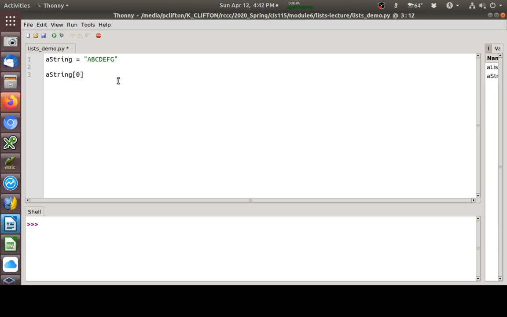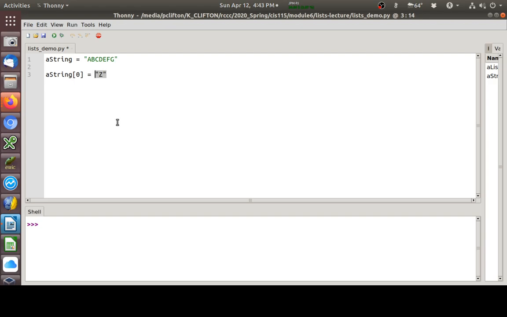Those of you that remember string indexing from last module, the 0 character in the string, if we're using that indexing, that equates to the A. So let's try to change the A to a Z. We have this string that starts off with A, and then has all these other letters in it. I'm trying to change this A, which is at an index of 0, to a Z.